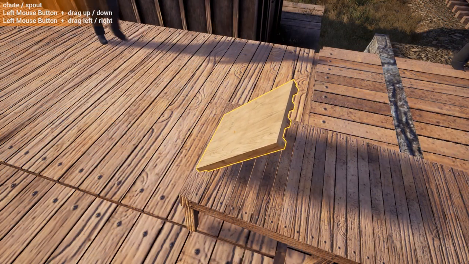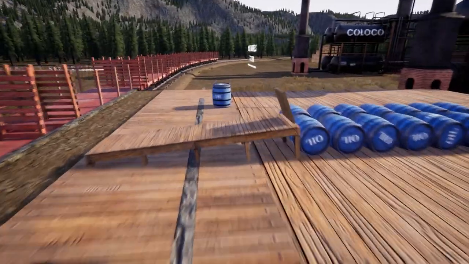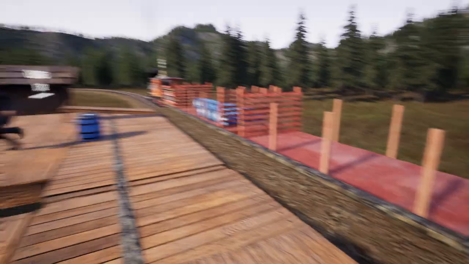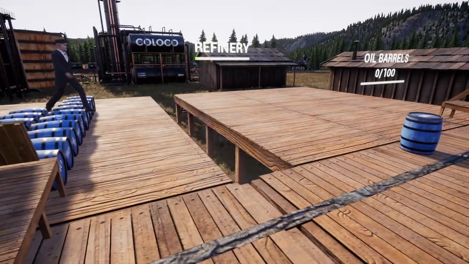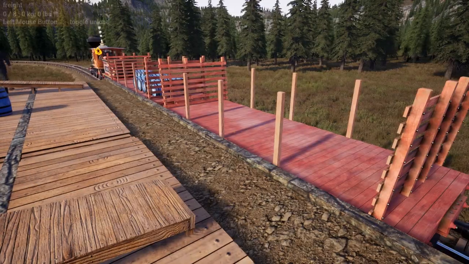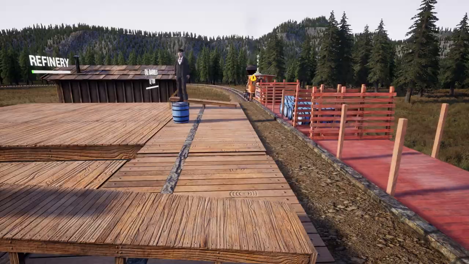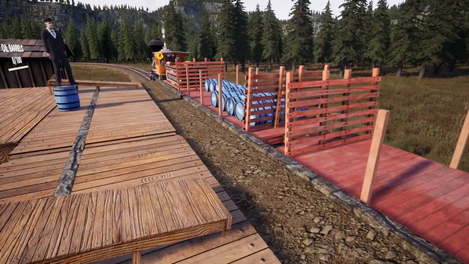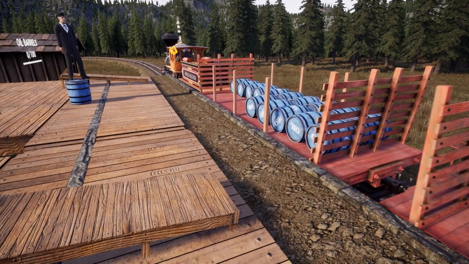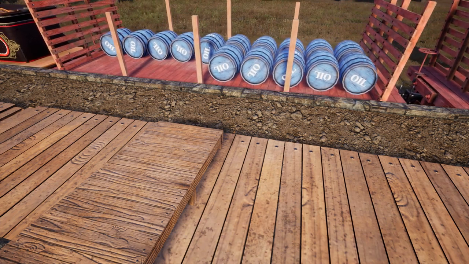Do you want me to back up and we try loading the other one? The rest of the rails? Yeah. Do we want to do two cars loaded, or we just want to try and load the first one? Let's just try to load the first one. How many we got here? We only got 17 more. So, yeah. And I think we're all out of oil, so we're not going to be making any more. All right, stop. Perfect.